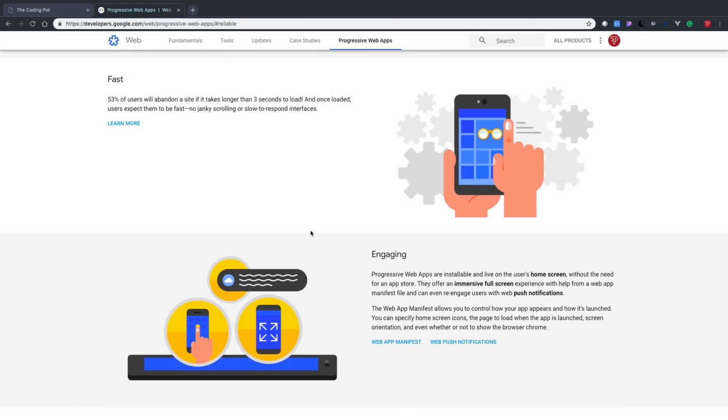And then next up, engaging. PWAs are apps or websites you can add as a button or an app icon on your home screen.